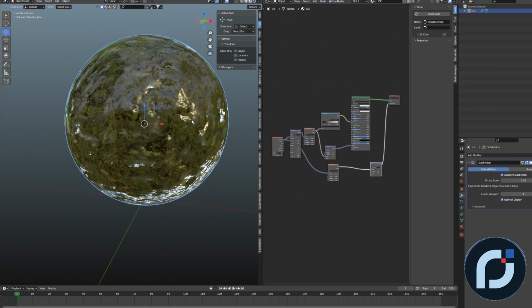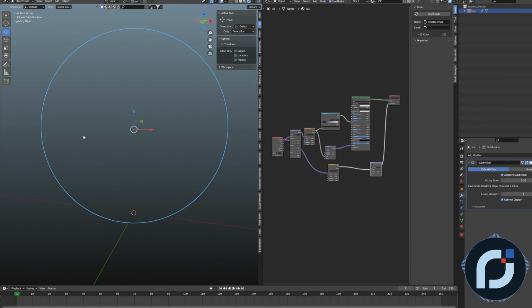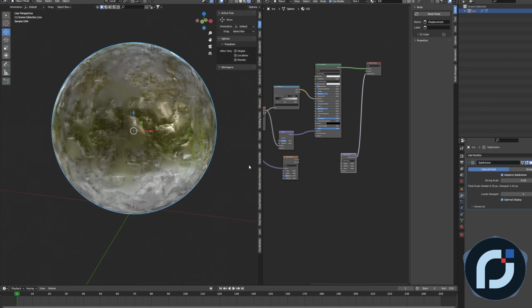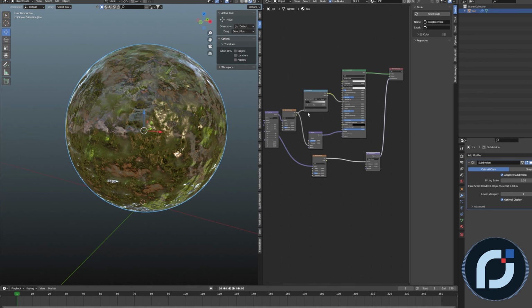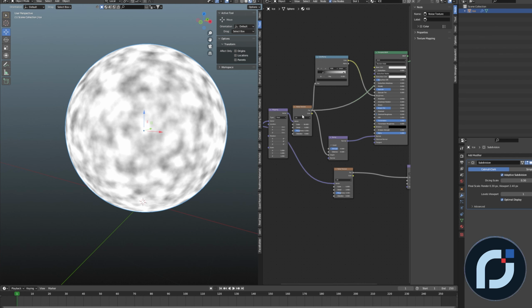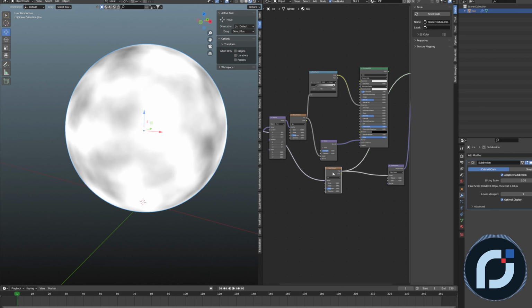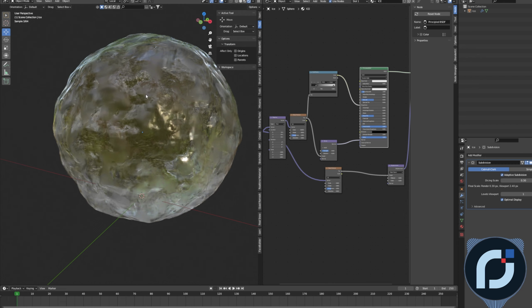Like I said before, in the render, we can see an actual displacement right here. In fact, we have it right here. So the cool thing about this, that you can even get rid of it if you don't want to use it just by deleting it. And you can still have a pretty cool material. I'll show you what it uses. This noise texture right here controls the bump and the roughness at the same time. And then this one right here, this is the one that controls the displacement. It's a little bit bigger, and that's all. Let's preview it again. That's pretty cool.